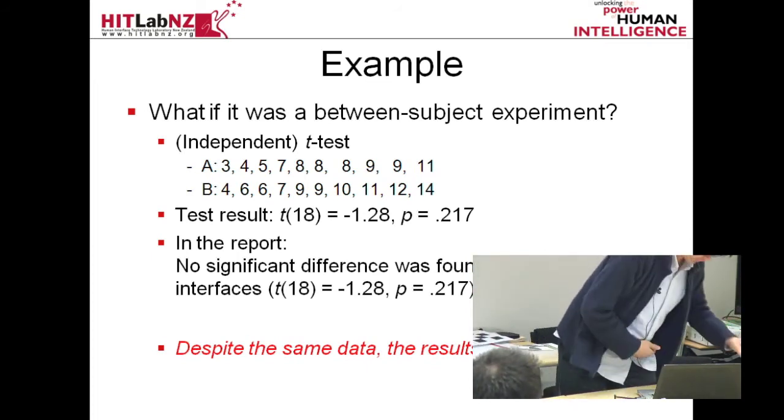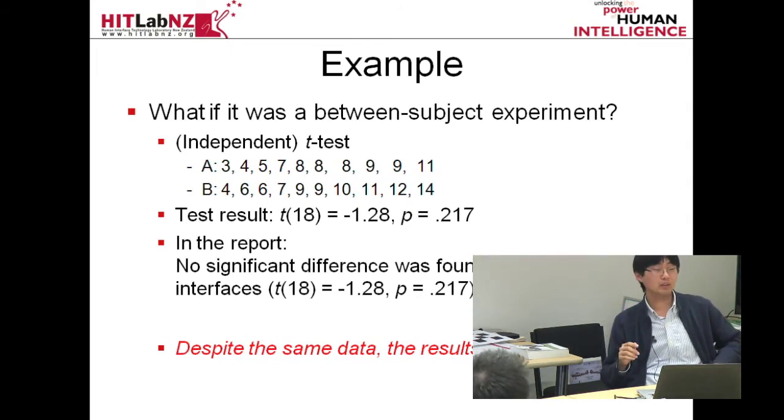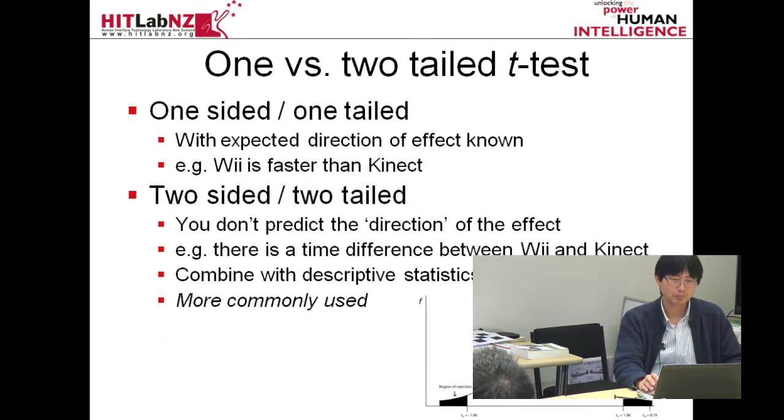That works. So again, depending on your experiment design, you'll have to use different tests, and you'll have to make sure it's the right test. Otherwise, your conclusion will be totally wrong. Okay? If you did a within subject design experiment and you ran an independent t-test, then even if your conclusion should be significant as shown here, you might end up saying there was no significant difference. So that's wrong. That's totally different. So you should be aware of that.